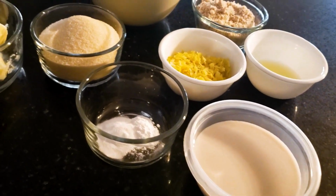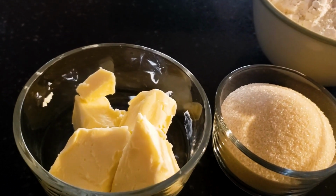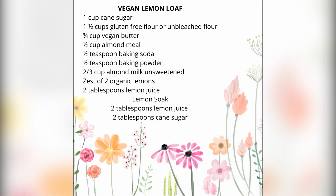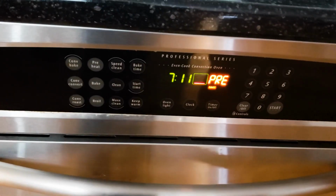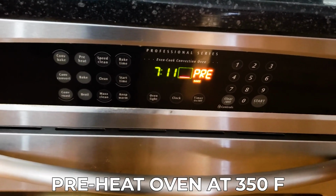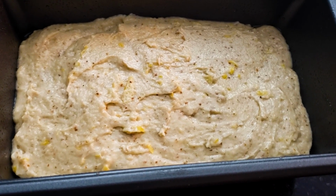Let's go ahead and take our 1 cup of sugar and our 3/4 cup of vegan butter, and we're gonna mix those two until they're light and fluffy. So let's go ahead and do that. Okay, so we've added the other ingredients and we're gonna mix that. So the mixing is going on and we're gonna right now preheat our oven at 350 degrees Fahrenheit. I'm gonna place this in the oven at 350 degrees Fahrenheit for 40 to 50 minutes.